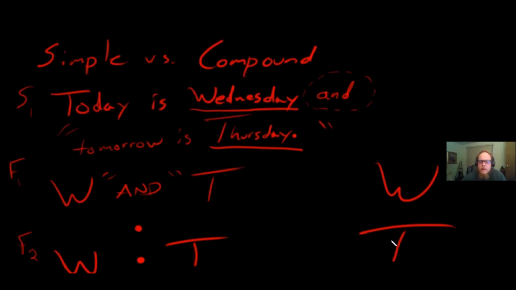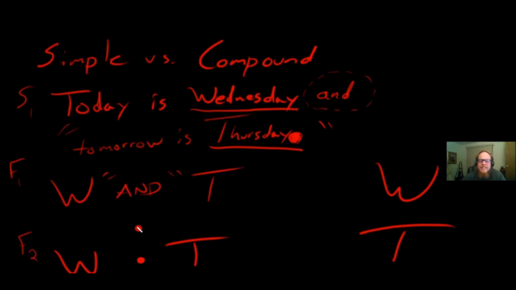What would this mean in this context, just by itself? Tomorrow is Thursday. But what I wrote here, and notice there's a period on the end, so I keep formalizing until I get there. That means that's a stop. When you get to the period at the end, that means you can stop. So this says, today is Wednesday and tomorrow is Thursday, with the variables that I've been given. So a statement like just W by itself, that would be a simple statement. If I had just this T by itself, that's a simple statement.